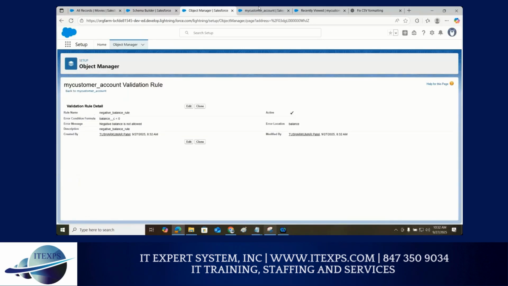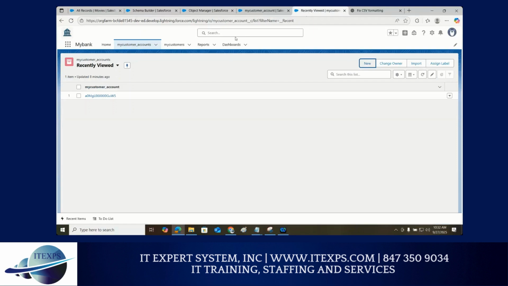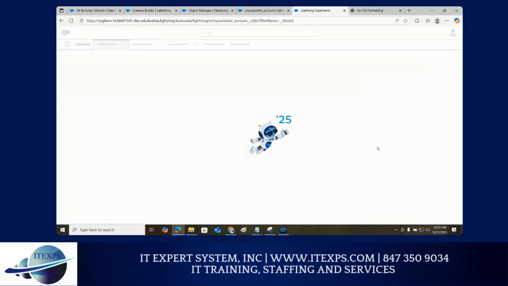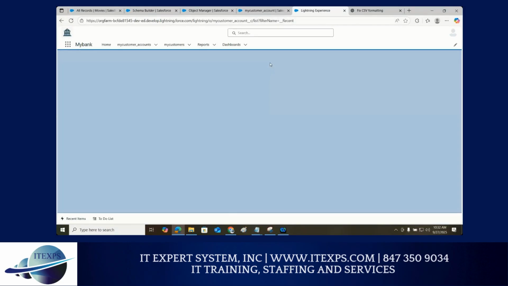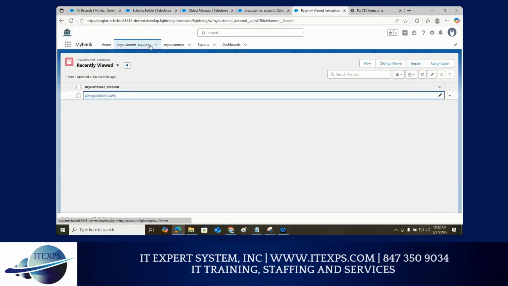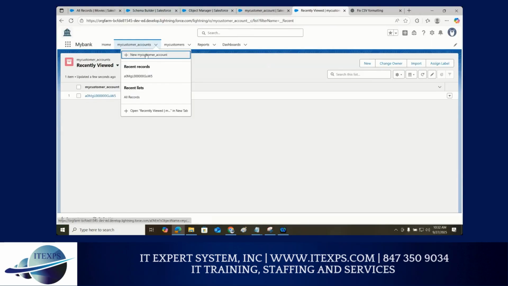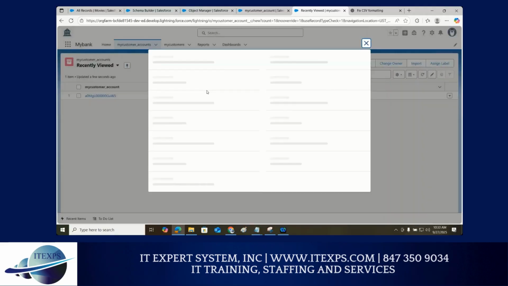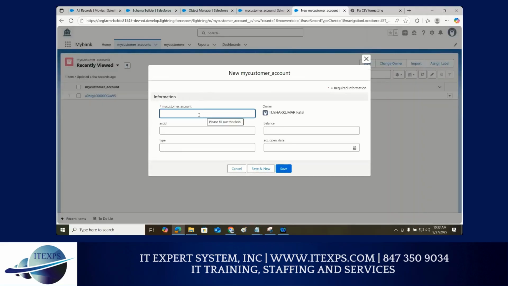Now check it. First, you have to refresh, just to make sure things work properly. So always do Control Shift and refresh, because it takes a little time, but then you're fine. So we are going to insert one record. We'll say my account customer, right? I'll say new. You can click new here or new there, it doesn't matter. Now try to enter minus and see. Give me a thumbs up if it works. If it doesn't work, then you have to figure it out, right?